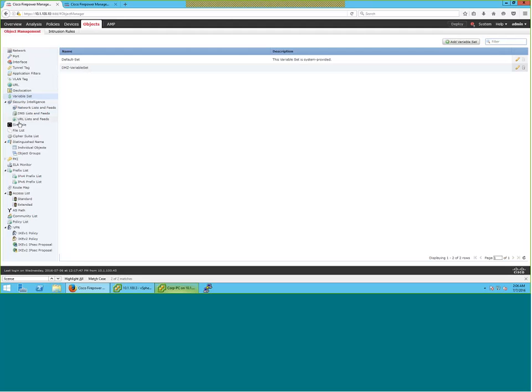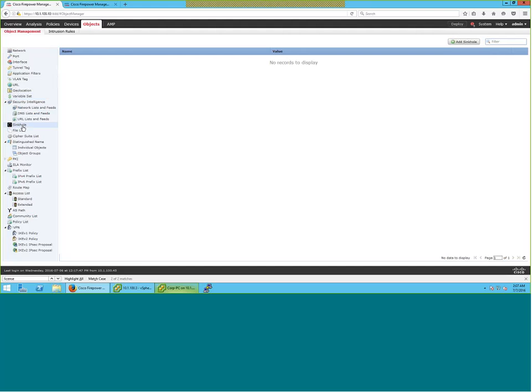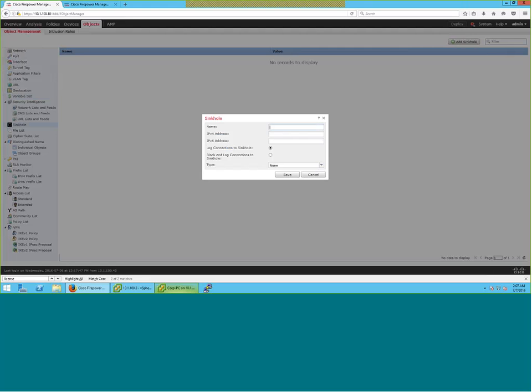We went over the security intelligence, obviously. Geolocation is an easy one. That's if you wanted to add some countries to be defined in here, you go ahead and add that. Sinkhole is something we'll touch on deeper in the DNS policy, but you can add a sinkhole server, and that's something you can use for a honeypot DNS server. And you can define what type it's going to be, the IPv6 or v4 address, and the name of it. So sinkhole demo test.